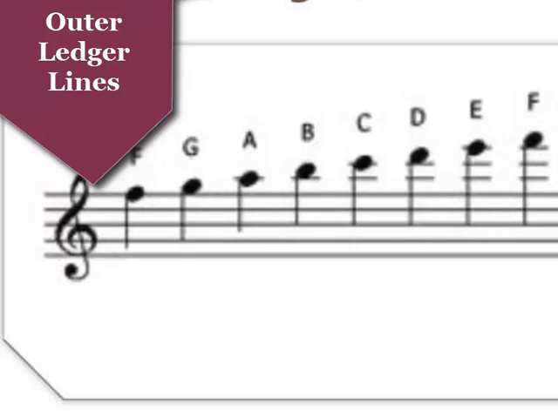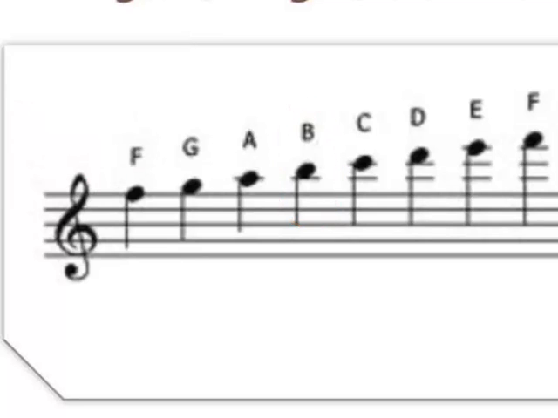The A is pretty self-explanatory. The B, you have your line, but there's nothing above the B. The only one you need is that one ledger line. With C, you have two ledger lines. With D, you have the two ledger lines and then the note, but you don't put a line above it. Notice the spacing is the same as it is in the staff. It's not bigger and it's not smaller. It's the very same. So those are our outer ledger lines.